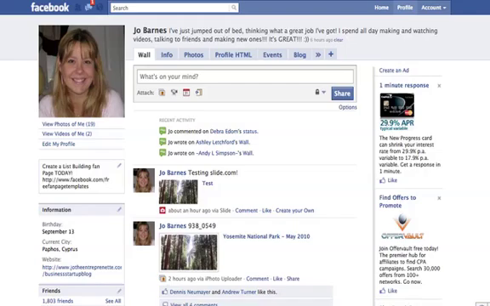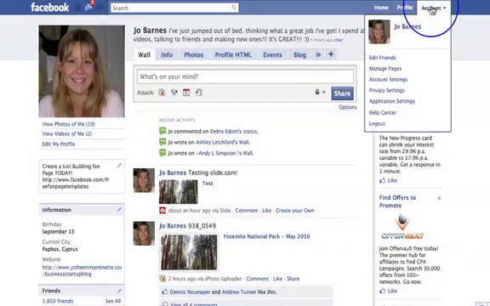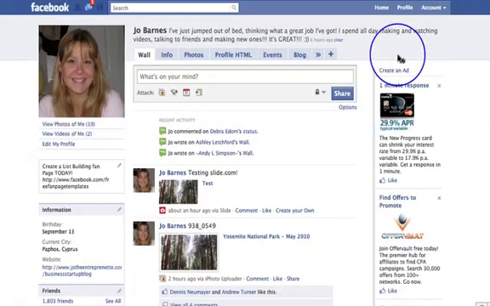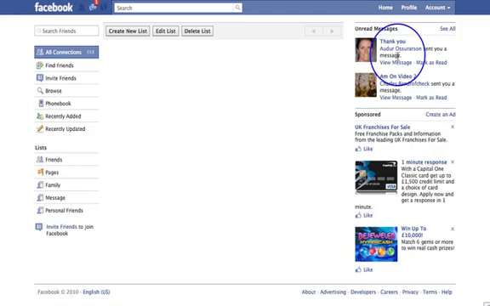I want to actually talk about the importance of segmenting your friends. If you've been furiously building a friend list over the last few months, then you may be in a situation where you just simply have a whole multitude of friends. And one of the most powerful things in Facebook is the ability to actually segment those friends, so you can create yourself varying lists that you can do various mailings to.